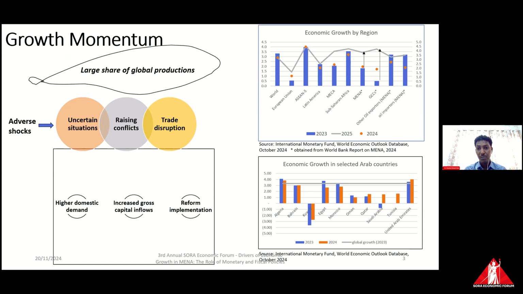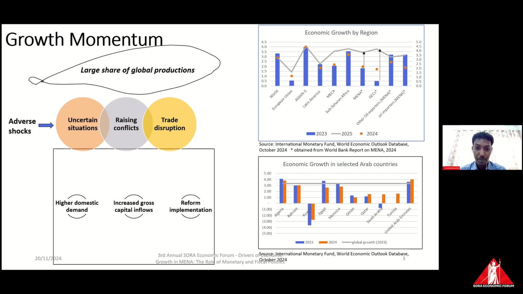My presentation will be from a policy-oriented view rather than focusing on the theoretical part of the drivers of economic growth. But I will try to include some equations, try to recall some theoretical background in order to make the discussion tasty.